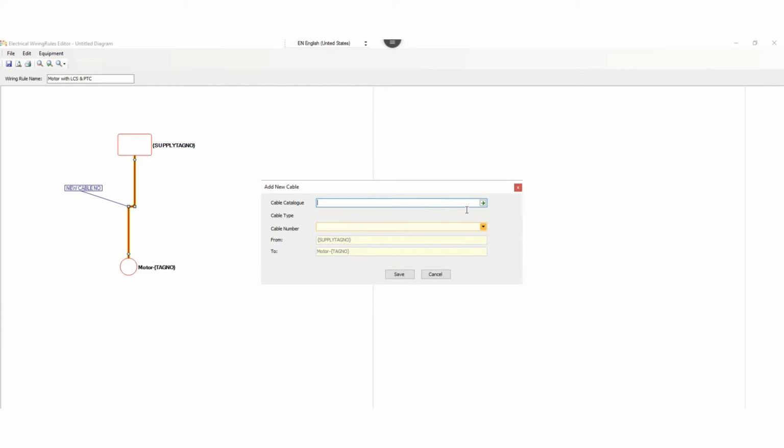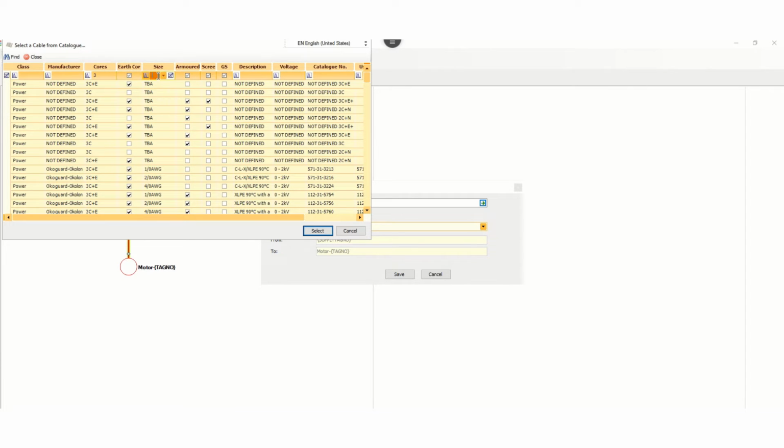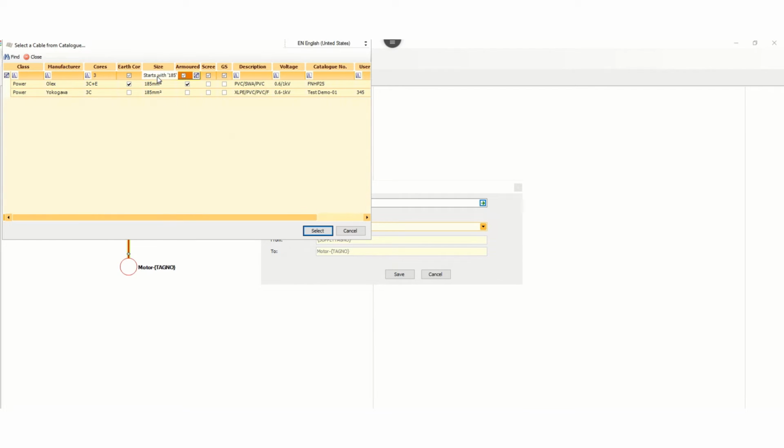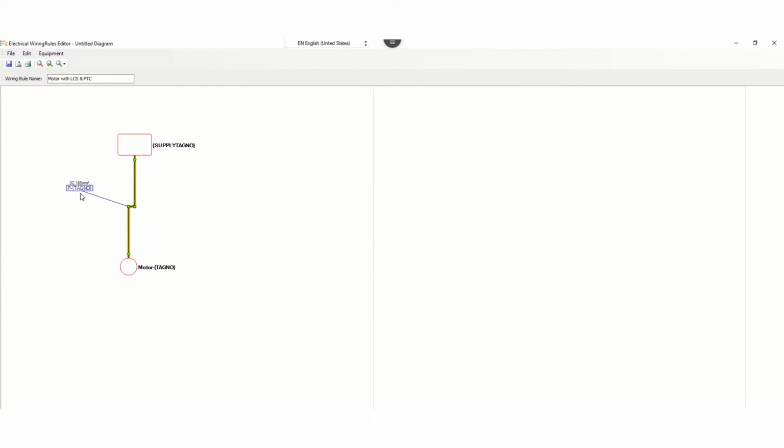Let's say this power cable, we have already created 3 core, size suppose 185 square. Okay, let's select this 3 core 185 square XLPE FRLS cable. Save. No cable number assigned, cannot save. Okay, now we have to assign the cable number. Suppose this is the power cable. Save. See, this cable is also defined. You can change the cable size at a later date also.